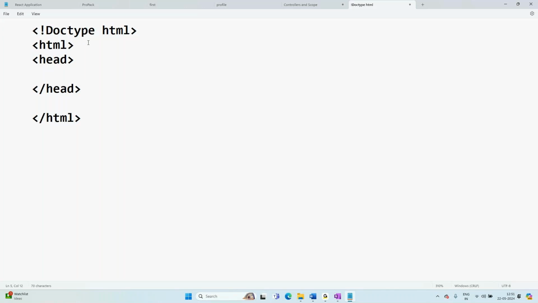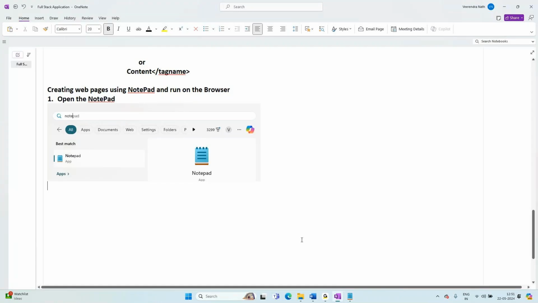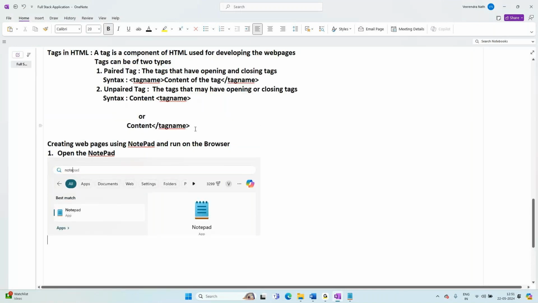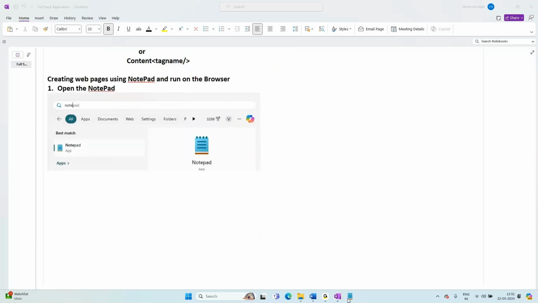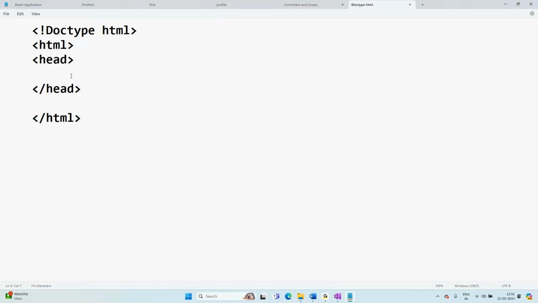The last tag is the closing tag, the first tag is the opening tag. Okay, one more thing I need to correct here. So this should be like this, not like this. Small correction.